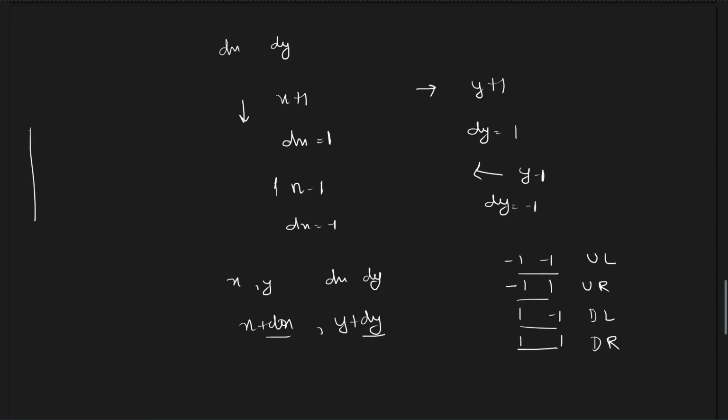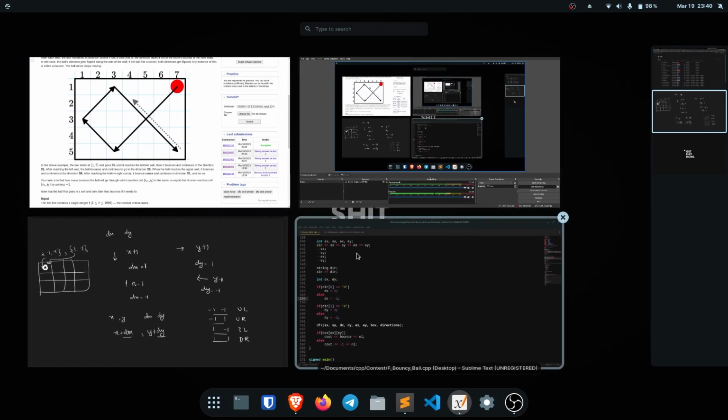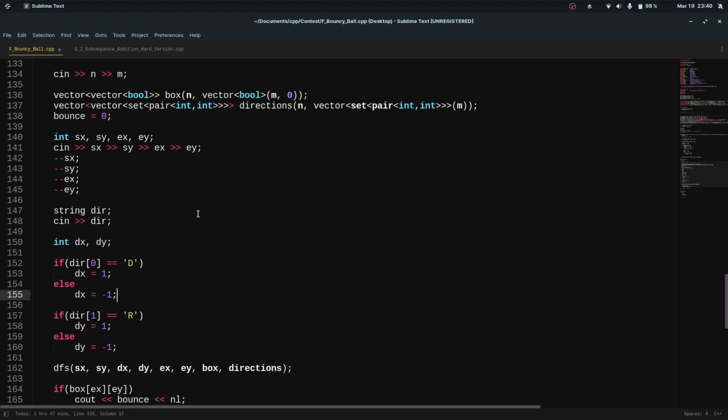Now in my directions vector, my directions is a two-dimensional vector like this. At each of those positions, I'll have a set containing these values. So if starting from this cell I have already gone in the minus 1, minus 1 direction, this will be stored in my set here. If I have already gone in the plus 1, minus 1 direction, this will again be stored in this particular set. So whenever I am repeating a particular direction, I know that I have already visited it. This is what I am going to store in my directions vector.